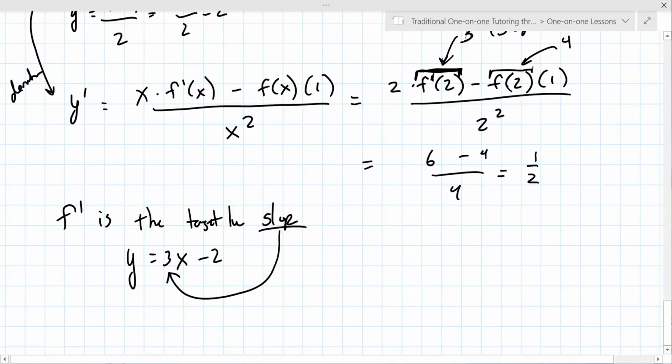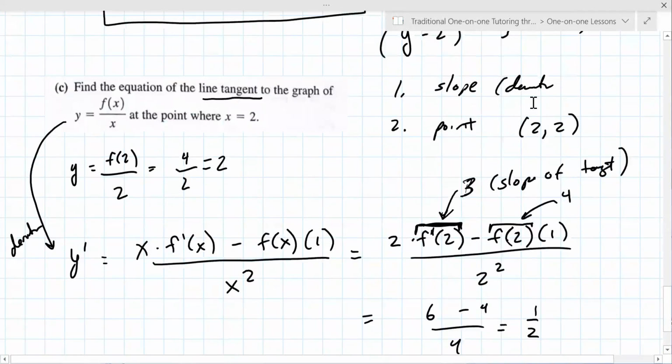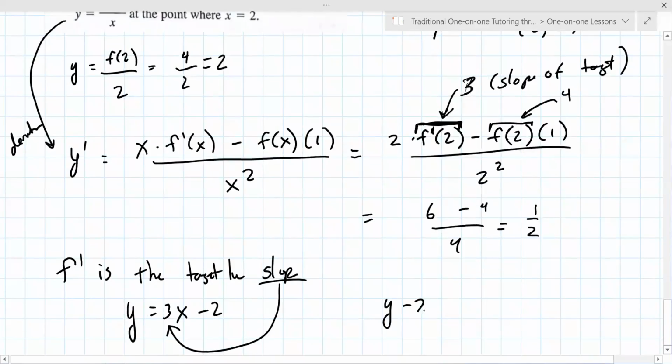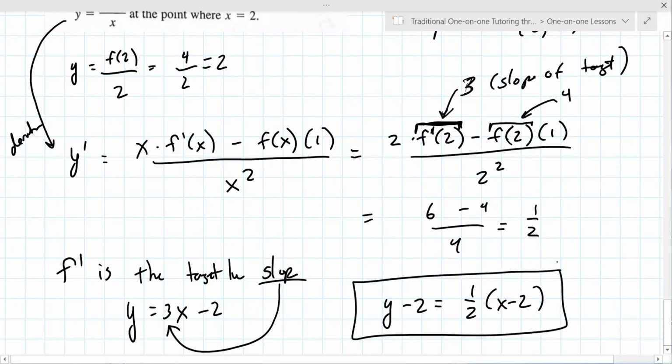Okay. So now you have your point and your slope, so you can write the equation. You need those two things. So your slope is now 1/2. And you say, okay, it's y minus 2 equals 1/2 times (x minus 2). Okay, I see. I don't think I would have understood this the first time I saw it. So there's no expectation that you fully understand this right now. I understood the first part. Okay, that's great.